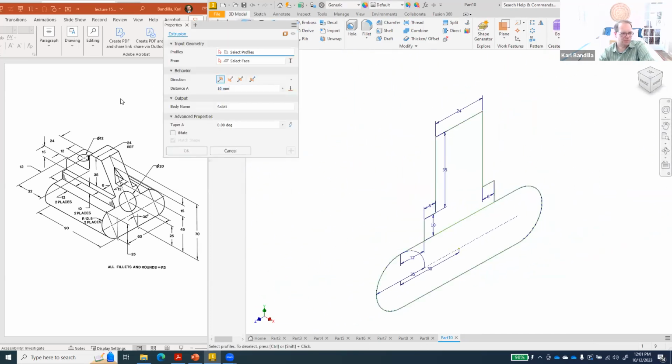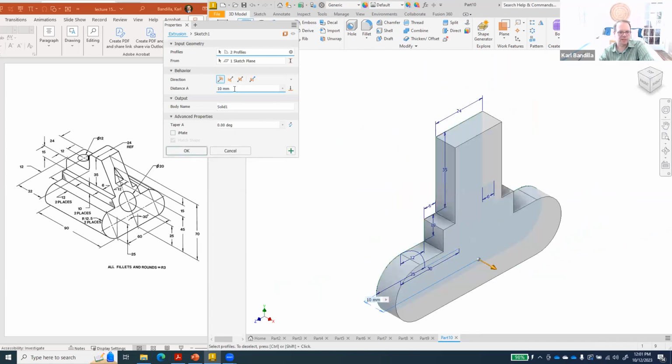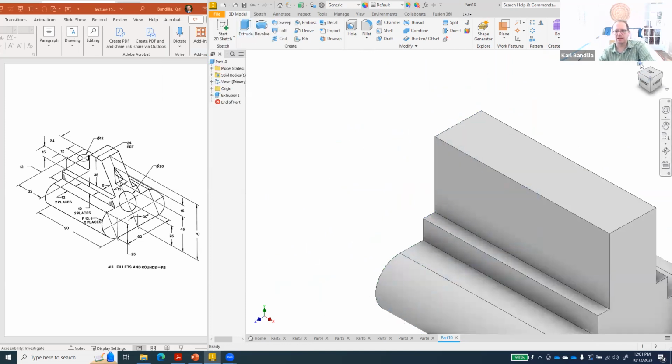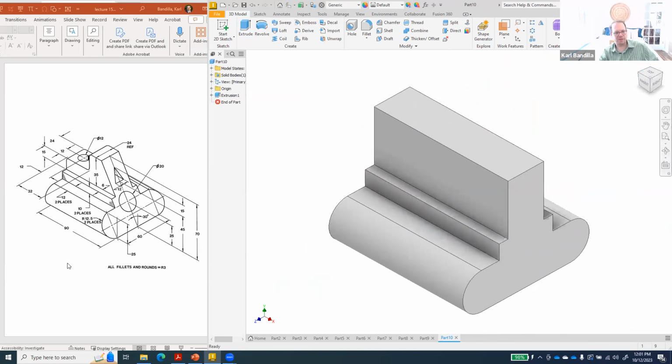We can extrude. It said everything needs to be 90. And extrude both of these together. 90. All right, so now we have this overall shape ready to go. Then I guess we could have done these holes at the same time, but let's do them now. So let's do the circle.